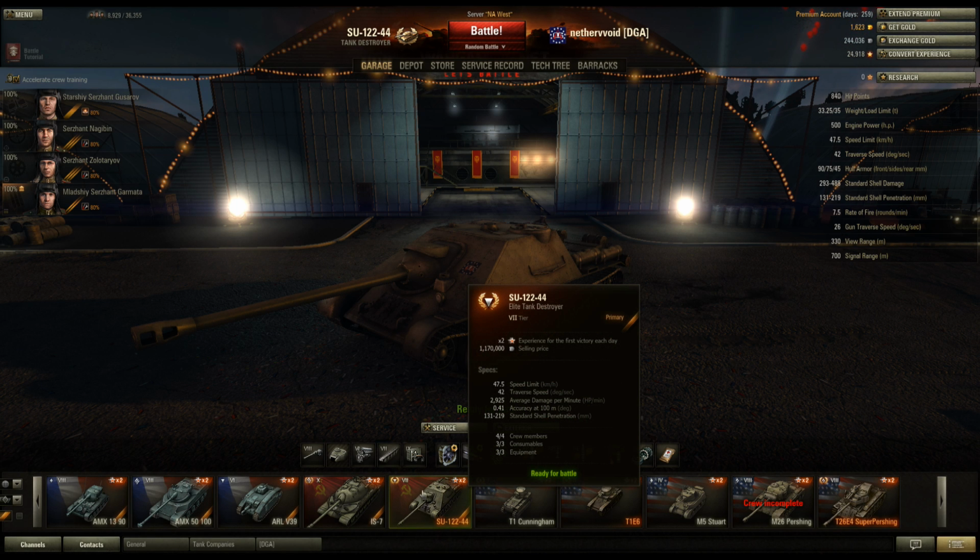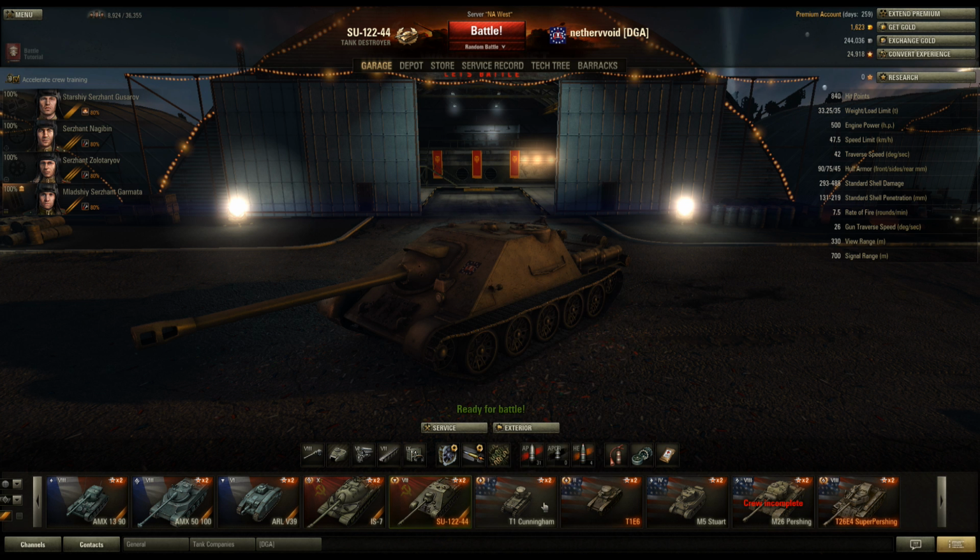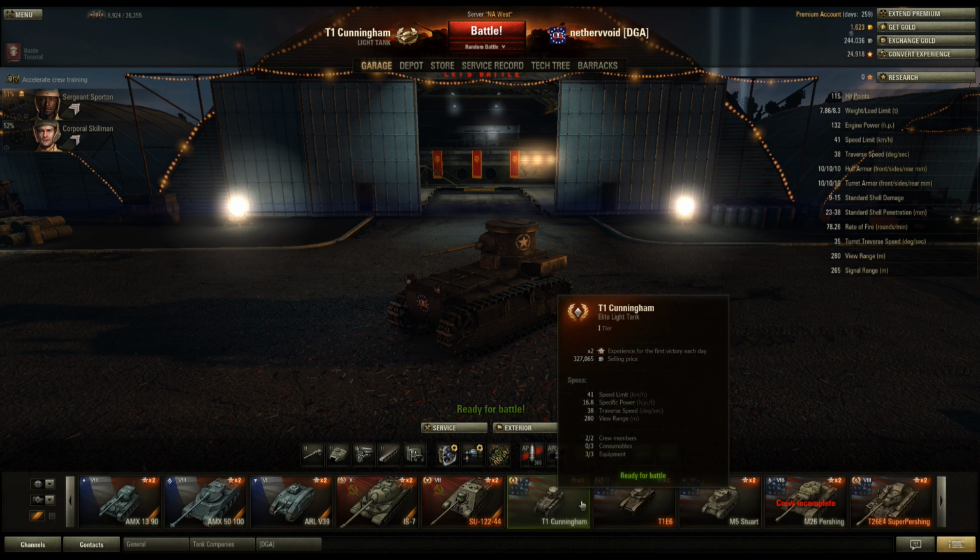SU-122-44, which is the supplemental gold tank for my Russian TD lines. I've unlocked both the Russian TD lines. I'm at Tier 7 on both, but I've not purchased those tanks yet, so I will be doing that soon. T1 Cunningham is kind of just a fun tank I like to play.